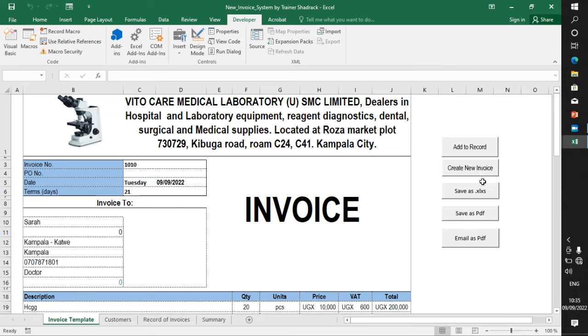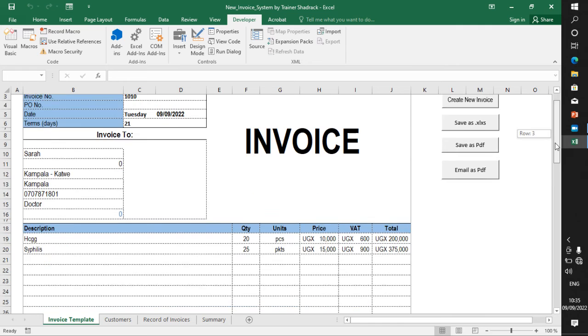Okay, so in case I'm to locate that information after all my records, I'll not be able to see that work whenever I go. So we have saved that invoice number.